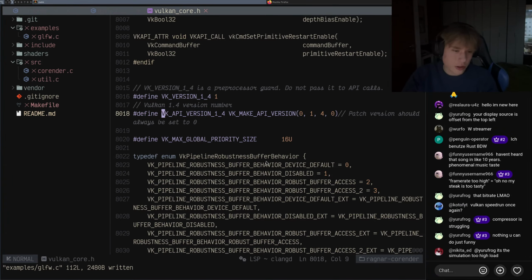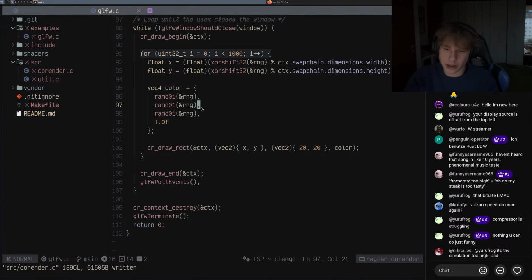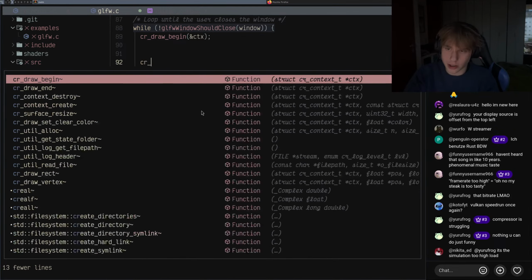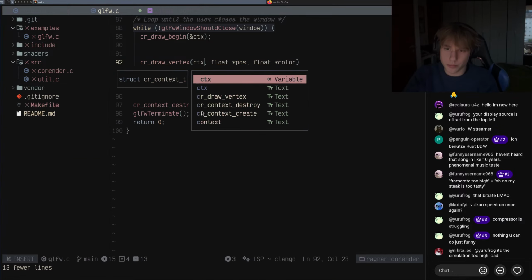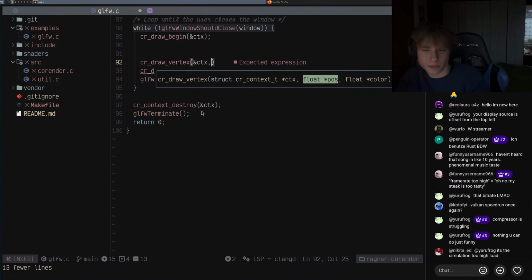The goal of this stream is to basically make the vertex pipeline of this renderer work. Because the thing is, we can draw rects, but drawing vertices is actually another thing. What I eventually want to have is drawing the vertices for the vector rendering. That is the thing that the engine is supposed to do, right? And for that we should render vertices.